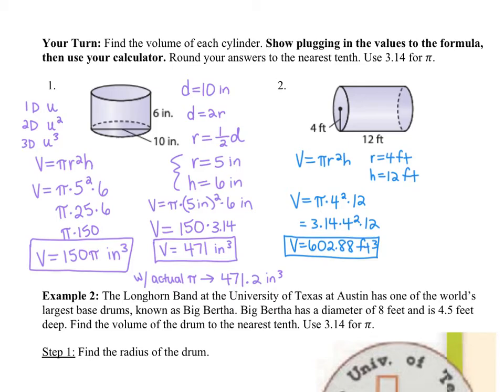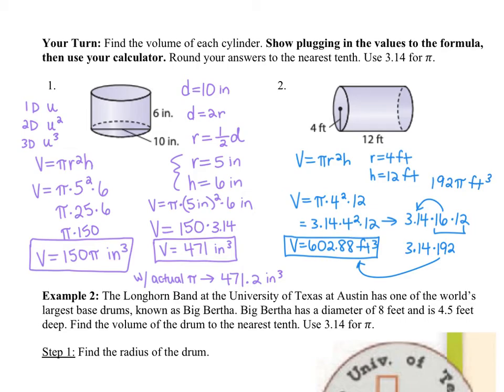I suggest doing as much as you can by hand. So we know that 4 squared is 16, and this helps you practice order of operations. So it'd be 3.14 times 16 times 12. And then you can do this easily. 16 times 12 is 192, so it's 3.14 times 192. And then that'll get you to that answer again. And then I also like doing it that way because that 192 is being multiplied by pi. So if you want to leave it in terms of pi, then it's just 192 pi. And the label, again, is feet cubed.